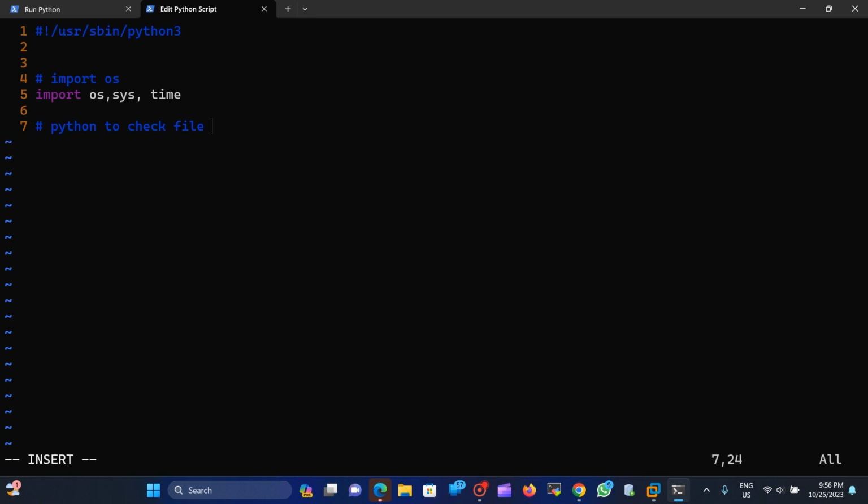Now if you want to search the file or directory, we can use this one. For root, dirs, and files in os.walk.